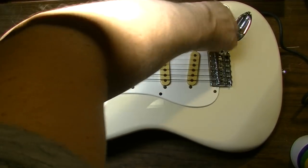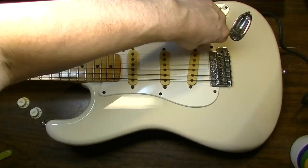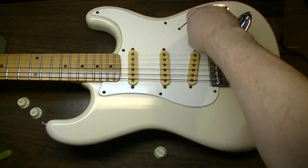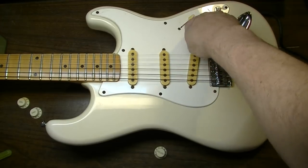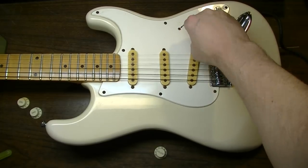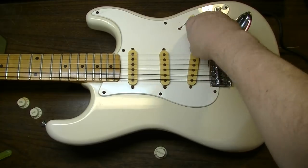Except the only thing I forgot to do was clean that damn pot. Why didn't you guys remind me to do that? Shit. See, on a Stratocaster too, if you've already... I mean, it's possible to get it out without taking strings off, but it's still not... It's not fun.